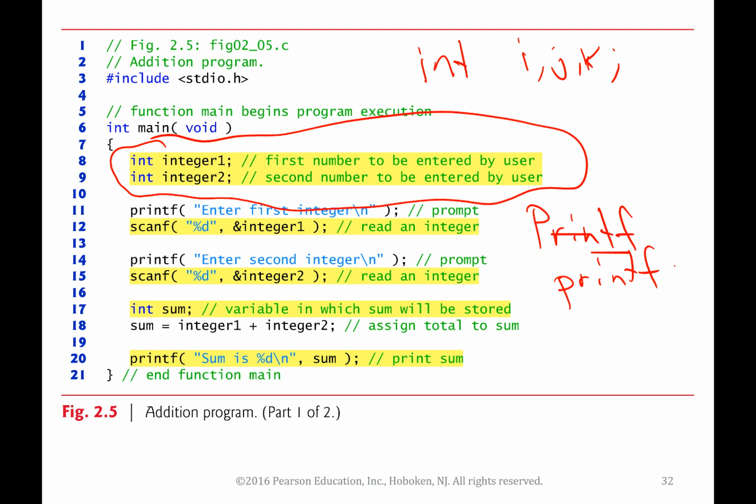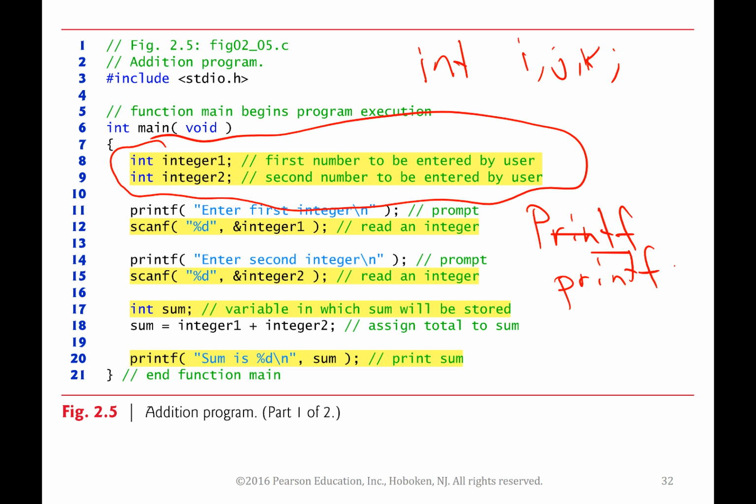Pascal, Ada, Python, Fortran, Basic, they're not case sensitive. Assembly language is not case sensitive. C is case sensitive. That is just one of the problems that people get used to when they're working with other languages. They jump in with C, and they don't realize that upper or lower case makes a difference with C. Okay, now we've declared two variables.